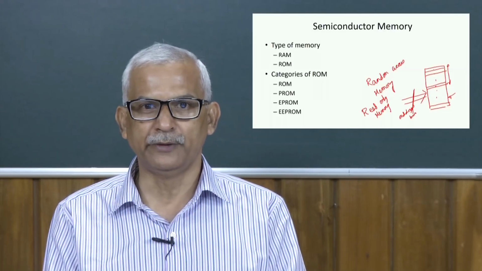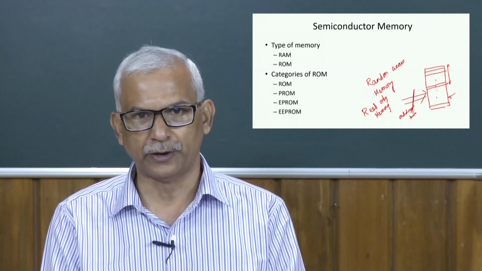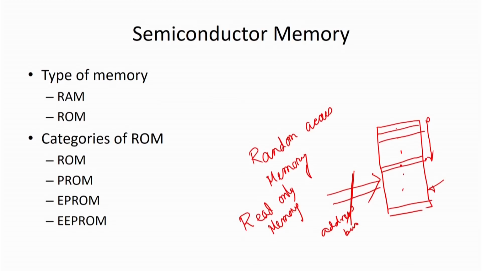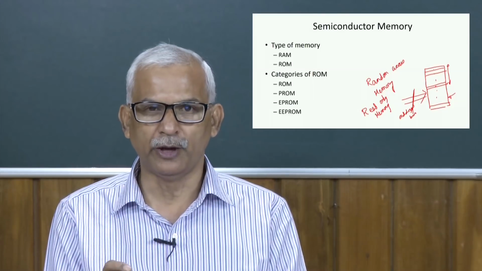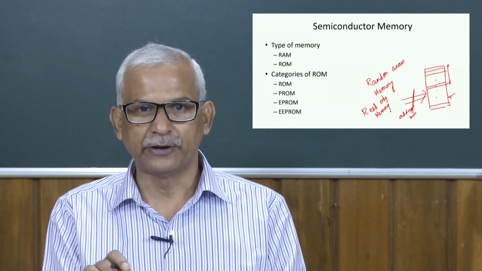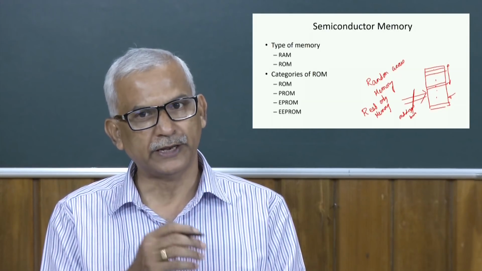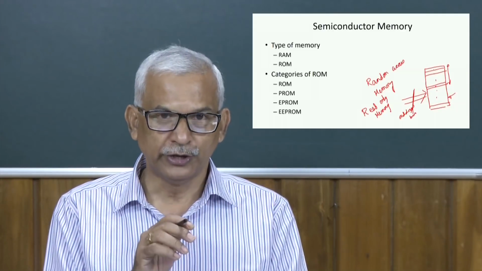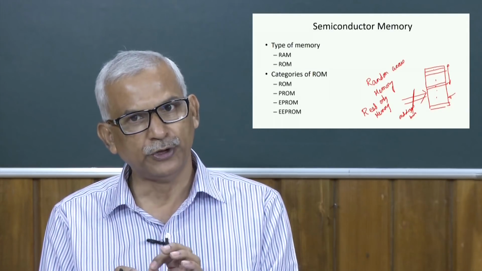But after programming, if we find that there is some mistake, then what will happen? I have to use another PROM. I cannot use that one. So, for that we have the next level of ROM, which is known as EPROM. EPROM is erasable programmable read only memory. That means it is a read only memory, it is programmable, but again it is erasable. Once you program it, if we find some mistake in some data, we can erase it and reprogram it. Here, erasing means erasing the contents of the entire memory. If there is a mistake in only one bit, still we have to erase the entire memory.